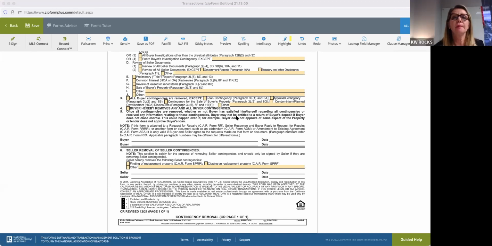Rich, yes. If I can add to that, they will automatically populate in Zip Forms when you search. However, a lot of agents think that if they have a template set up, everything populates new there. That's not correct. You would have to add them to the templates that you've created.